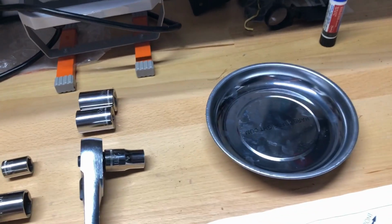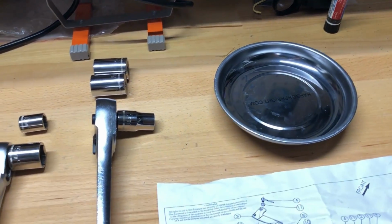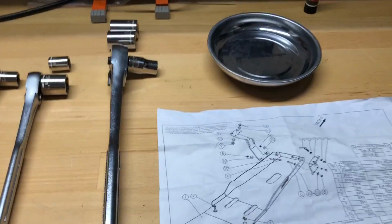And this was super handy. That's about a $3 magnetic tray that I got at Harbor Freight. I'd never used that before. That came in quite handy to keep all of the bolts straight.